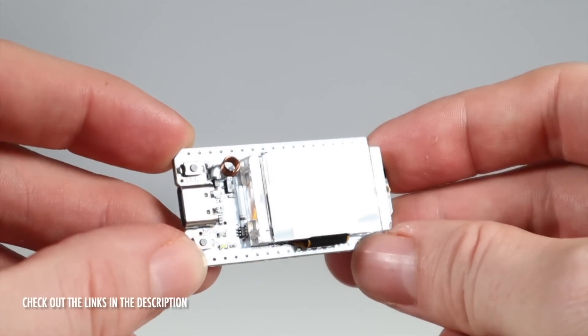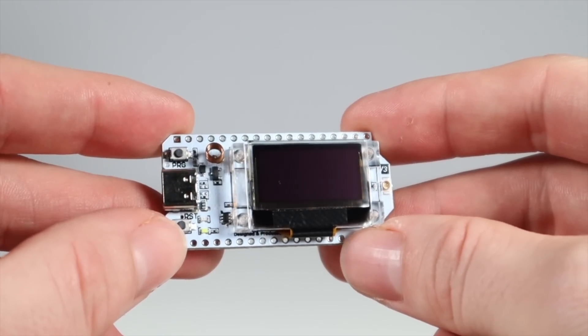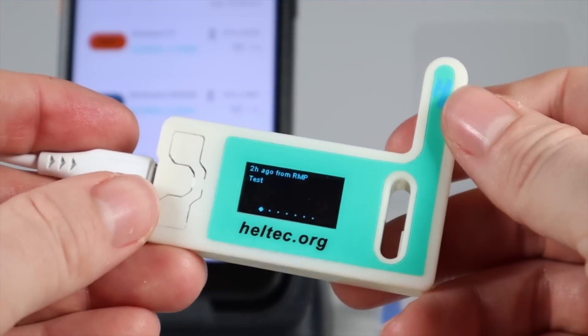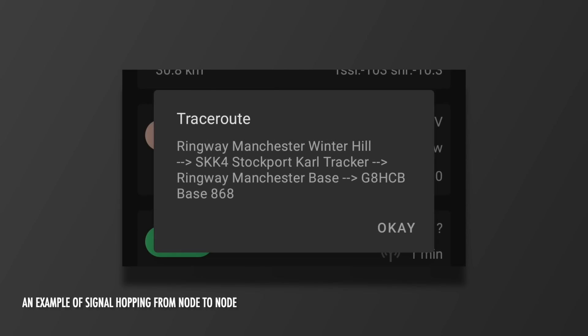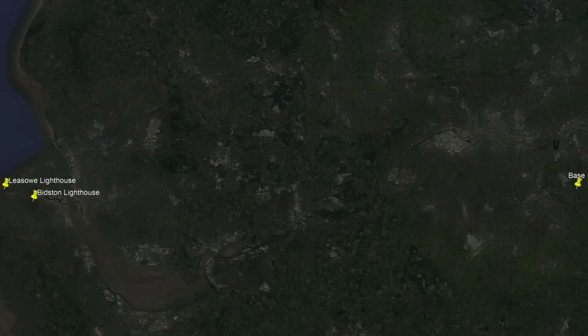LoRa stands for Long Range, and it's a bit of a radio craze in which little devices like this can talk to each other. Better still, they mesh to create networks. It's license-free and completely off-grid, meaning there's no reliance on cellular networks or Wi-Fi — they just work. All you need is a power source. A device like this can be linked to a smartphone, even if it has no cell service, and when paired with an app like Meshtastic, you can send messages via little radio packets to other nodes in the area — public and private messages should you wish. If you can't make direct contact, these nodes can hop via others to reach their destination, automatically finding the most efficient path. I've made contacts and connections 80km away without any special equipment or huge hilltops.